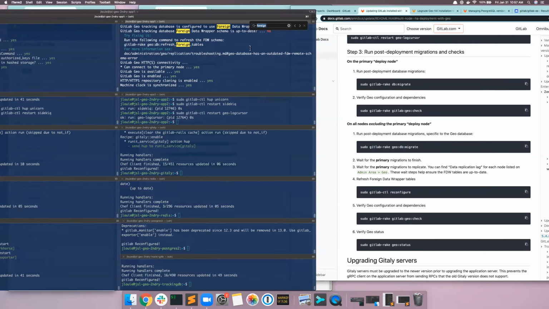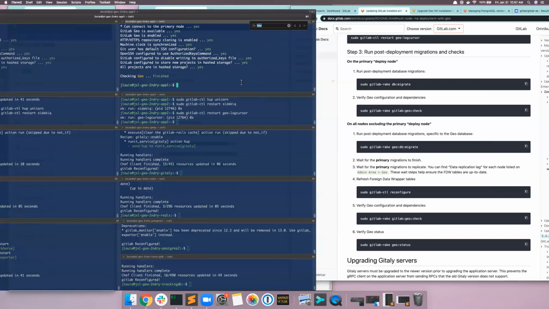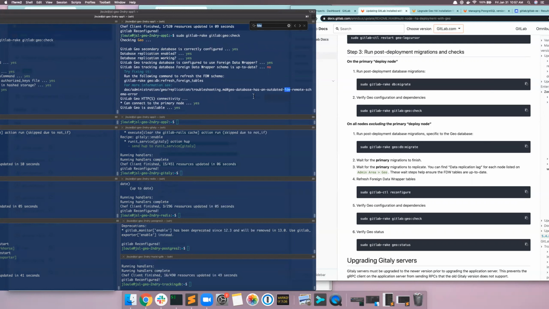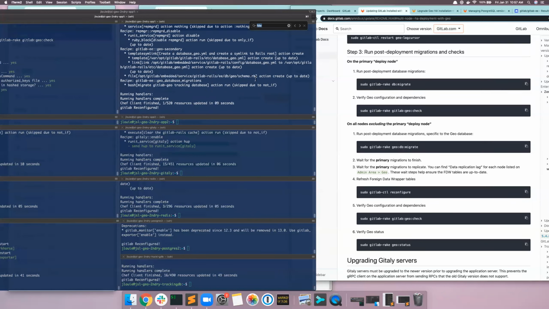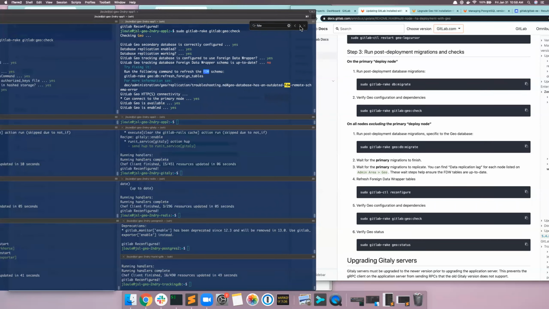I don't remember exactly, but in Reconfigure, it skips running the refresh of the foreign data, or whatever it is, if it looks like it's up to date. So we can go up and find where it skipped it, if it did skip it.